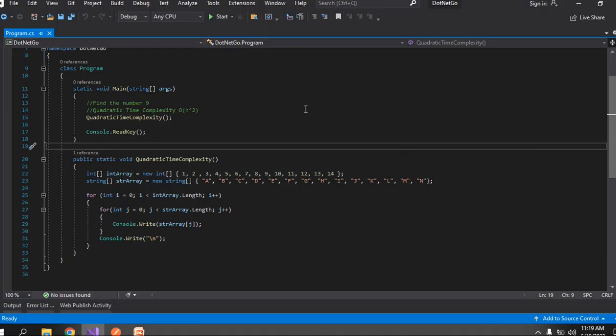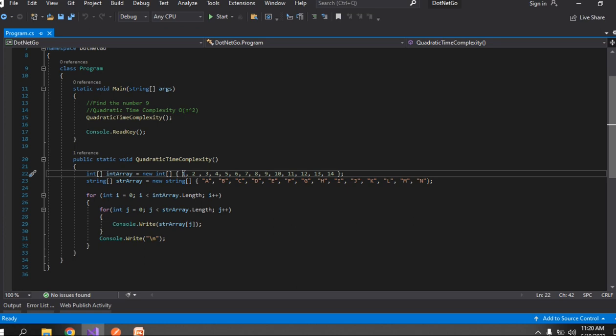And apart from that, in Visual Studio I have written a program. Basically I have created a function, and the function name I have given is quadratic time complexity. For example, I have created one integer array with values from 1 to 14, and then I have created another string array with some values from a to n.